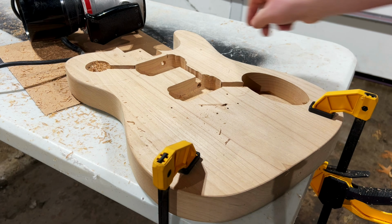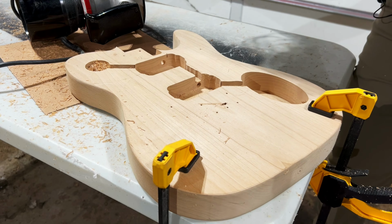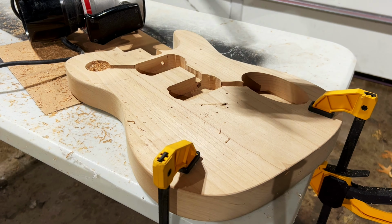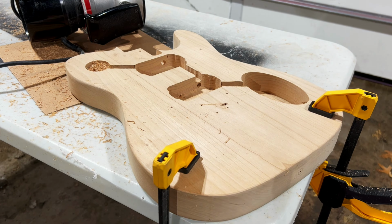Okay, it looks like I need to get the depth a little deeper because right here I didn't even get into the hole, nor on this one. So make that adjustment and recut.